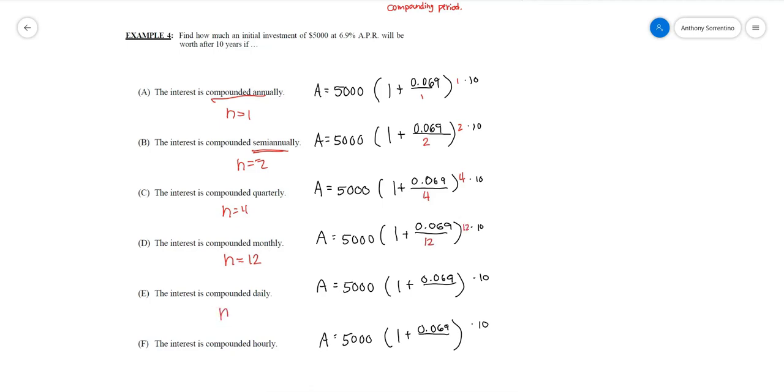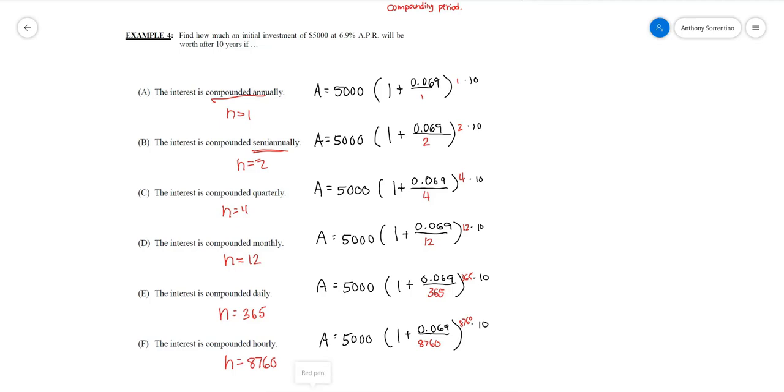Compounded daily, if you want to be overcritical you could say 365.25 because of leap year stuff, but we'll just say 365. And compounded hourly, well, you have to figure out 24 hours a day for 365 days. That's 8,760. You're not going to see many problems asking you to compound hourly. We want to show the effect of compounding alone, because in all these instances we have the same starting amount, we're going to invest it for the same amount of time, we have the same interest rate. How does compounding the interest make a difference?